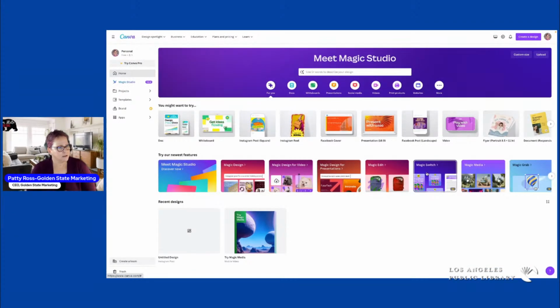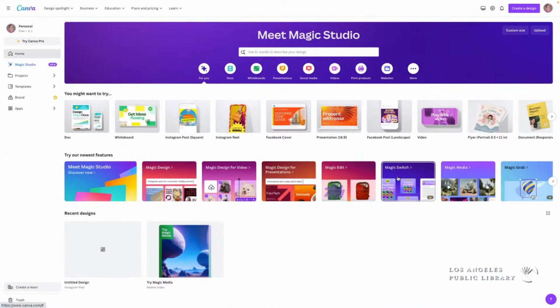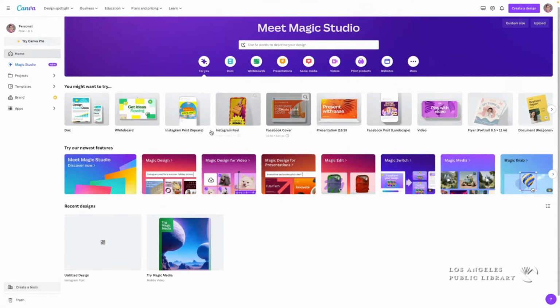So this is Canva you see on the screen, and I'm going to show you that you could do pretty much everything you need for marketing purposes here, and all of the templates you see here, all of your different social media sizes that you would need for your business, for your social media platforms, flyers, brochures, book covers, business cards. I can't think of anything you can't do on here. You can create websites, slide presentations, all your social media, email marketing. So a little bit of everything here.